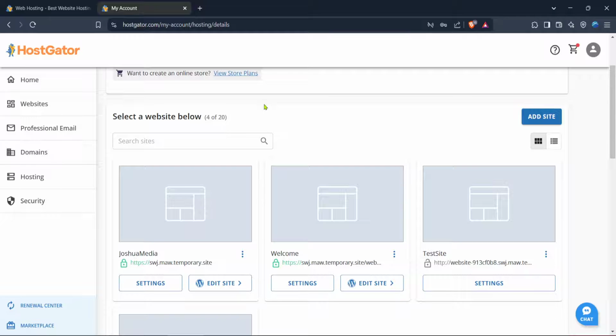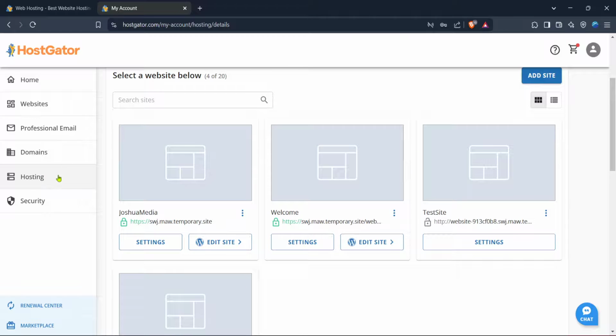Now we need to locate and click on the hosting section. This should be prominently displayed among the navigation options. Clicking on hosting will guide you to further options related to your hosting services with Hostgator. This section helps you manage everything from domains to website databases, making it a crucial part of managing your online presence. Next, look for and click on cPanel Email.